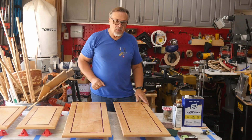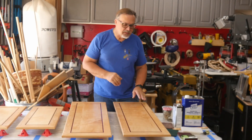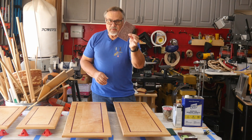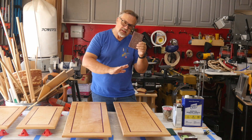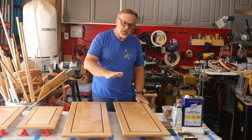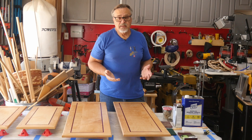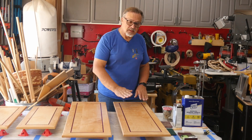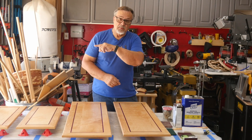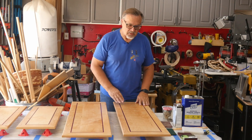I put on my first coat of wipe-on poly, then I put on my second coat. Between the first and second I might hit it with this pad very lightly, because your first coat is very thin — that's just to smooth it if I need to. A lot of times you don't even have to do anything if you're in an area that doesn't have much dust. My garage door is open here because I want the air to come through and I can talk to you without getting bad fumes in here.